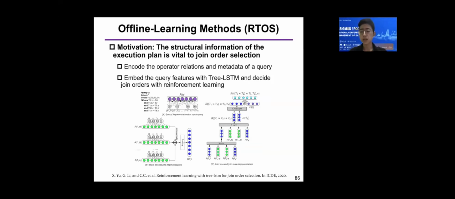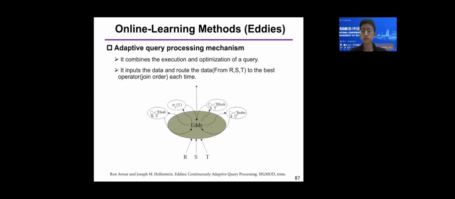RTOS first designs the representation from column, table, and join tree. Then the DQN is used to guide the join order generation after the representation is obtained. Next, RTOS first uses the cost to pre-train the TNN network, and then utilizes the latency information to fine-tune the neural network online. The experimental results find that it can have very high performance for different database schemas.